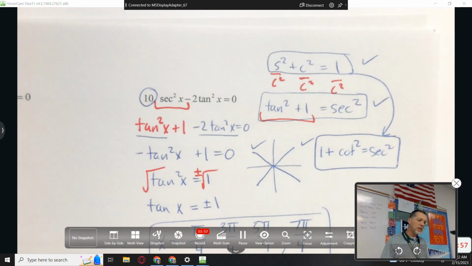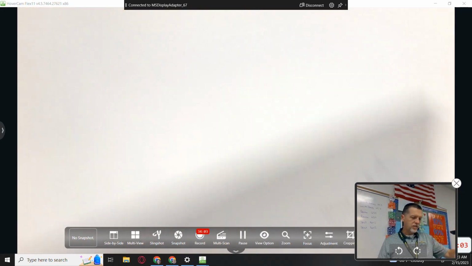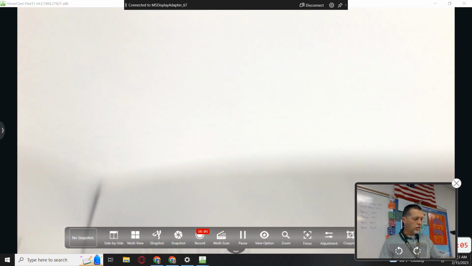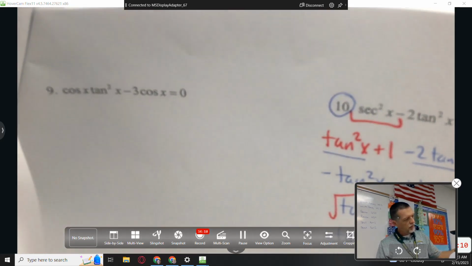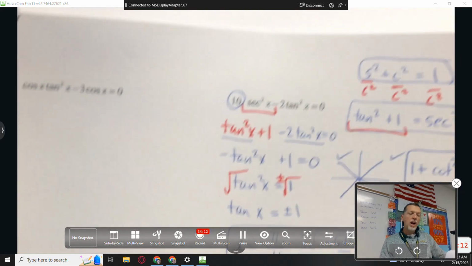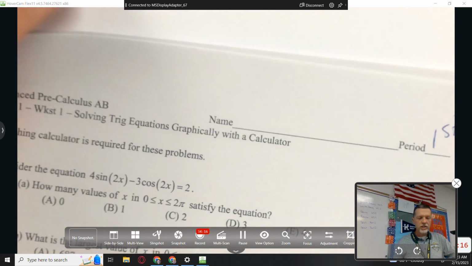All right, still plenty of time left. Your assignment today is worksheet 3, 14 questions. That's the only one that had the weird substitution on it, I think. Yep. So plenty of time to work. Reminder that you will have a quiz on Friday, and the quiz will be part calculator and part no calculator.